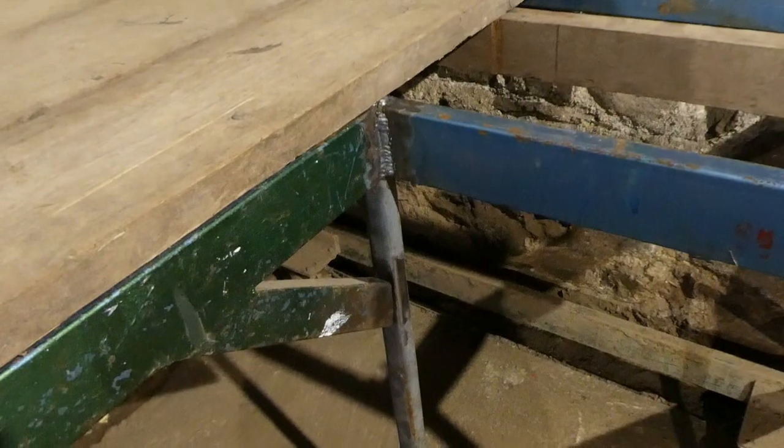Should I have your welding? Oh, you covered it up. Yeah, my welding's covered up, mate. My bird's nest is covered up. I'm an amateur welder, but I had a go with it. And the MIG wire, in my defence, the MIG wire that's been in there for ages and it was all rusty. 18 months.